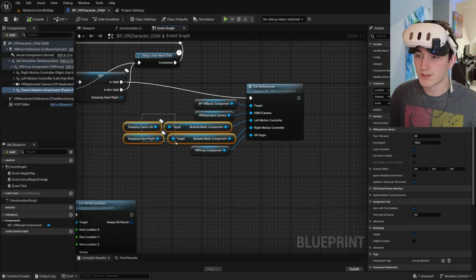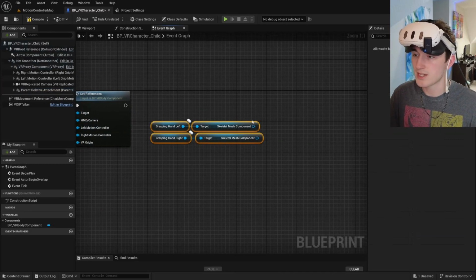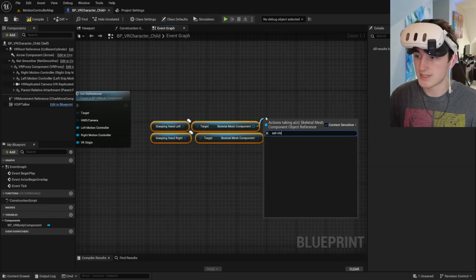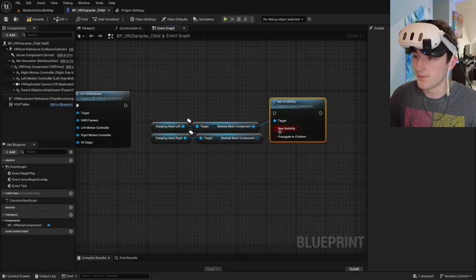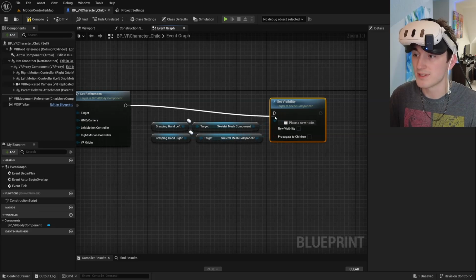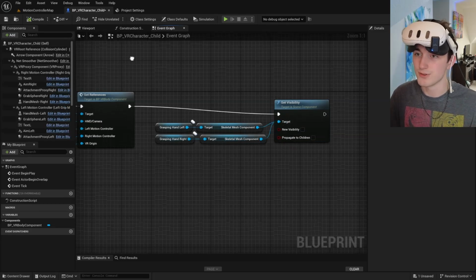And next thing we want to do is just copy these grasping hands, and we're going to set them to invisible after we set them as references, so that way we don't have two sets of hands.